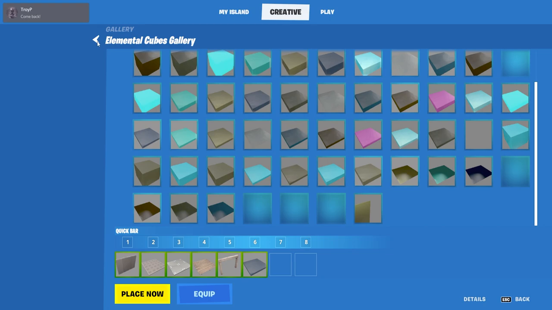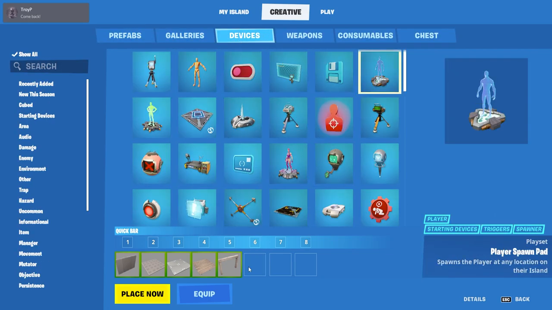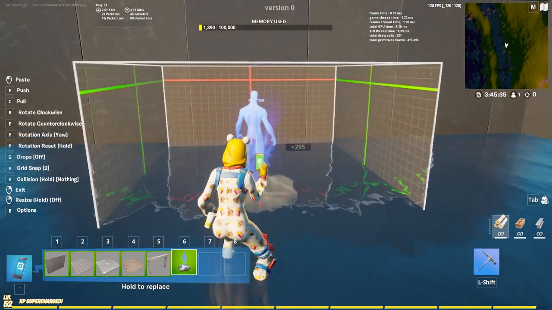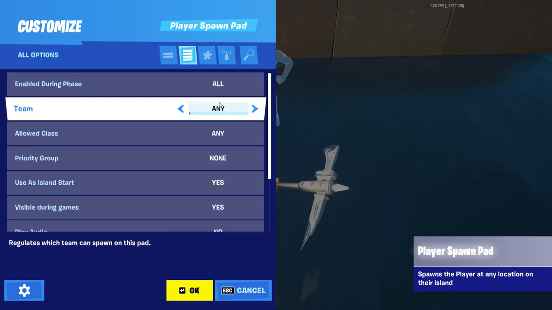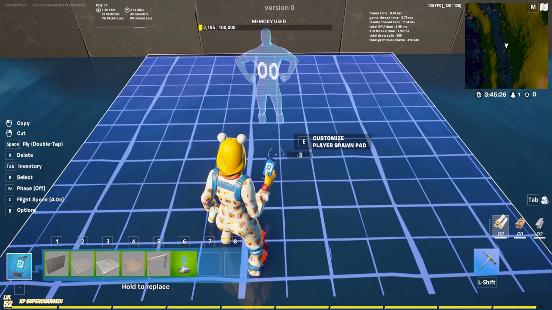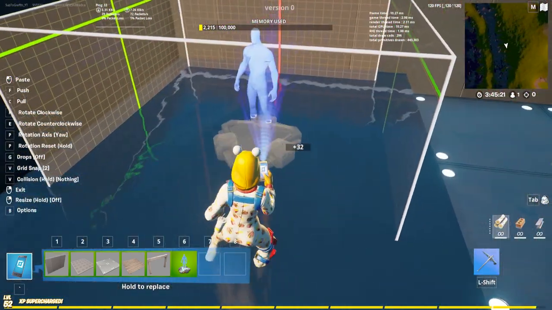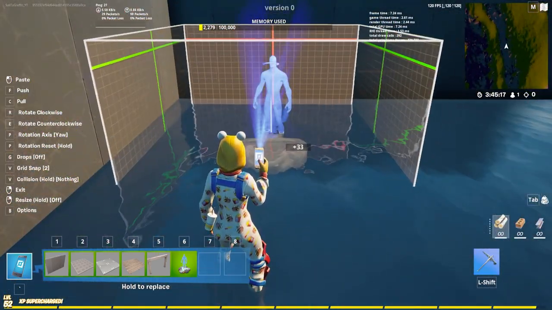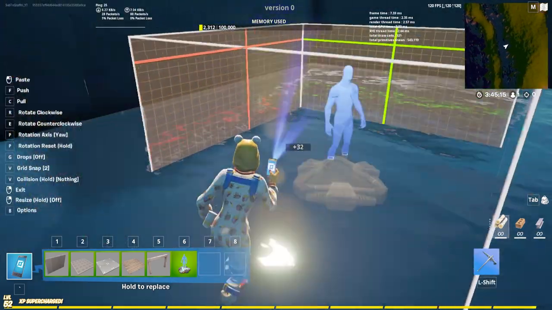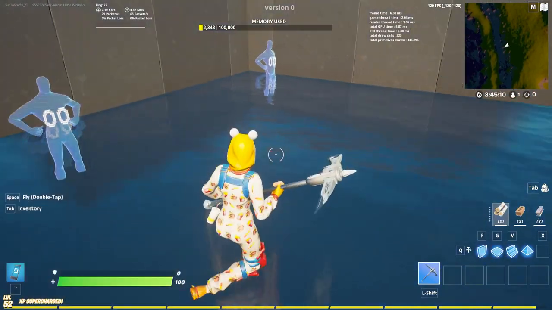And then of course you have to go to your devices and get your player spawn pad, and what you're gonna do is rotate it like this. And the settings for this, since it's before the game, you're gonna have it on create only. That's literally the only setting you want to change. I'm gonna delete that. Place it there. Place it there. Place it there. Rotate it around. And you got that space, that space, and that space. I'm gonna fill this in.